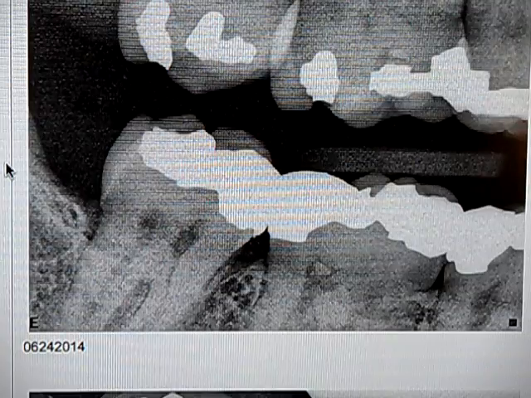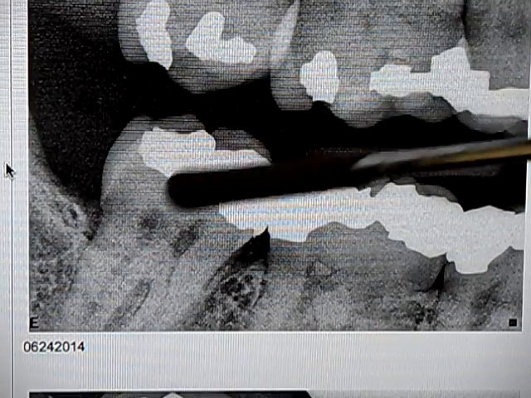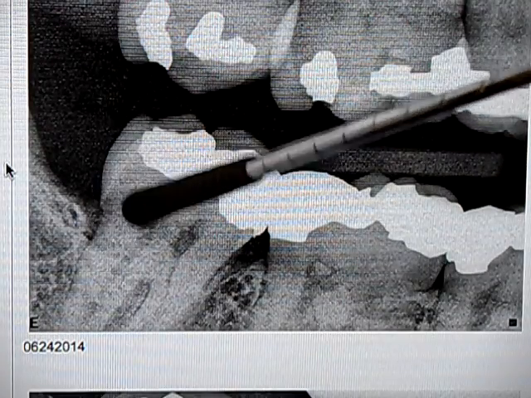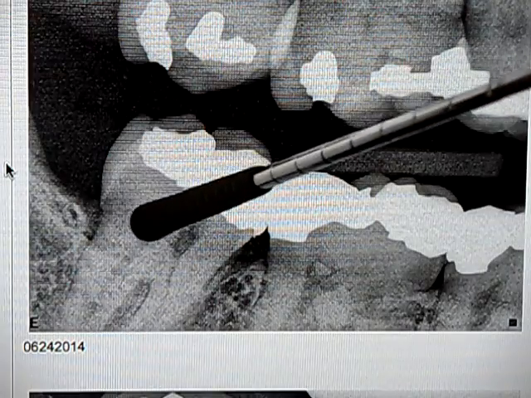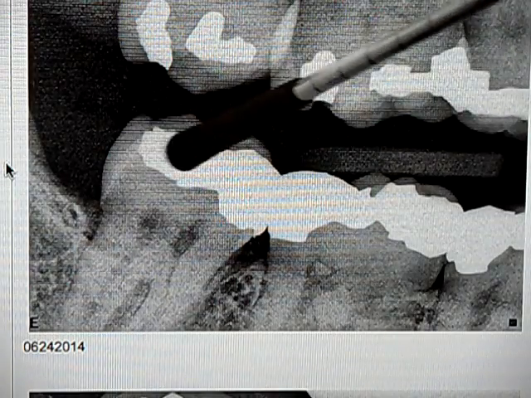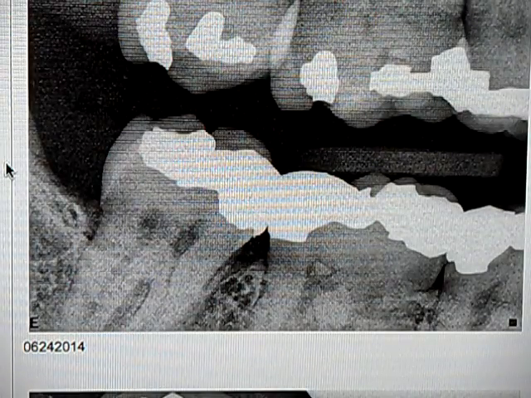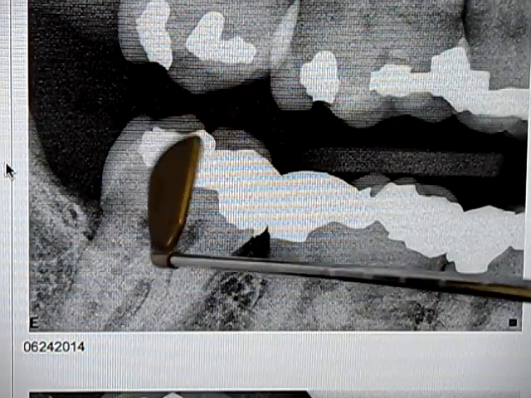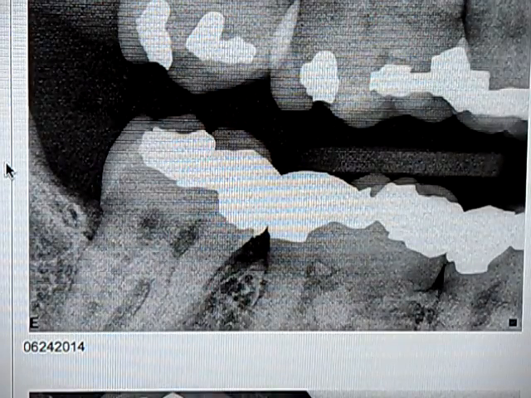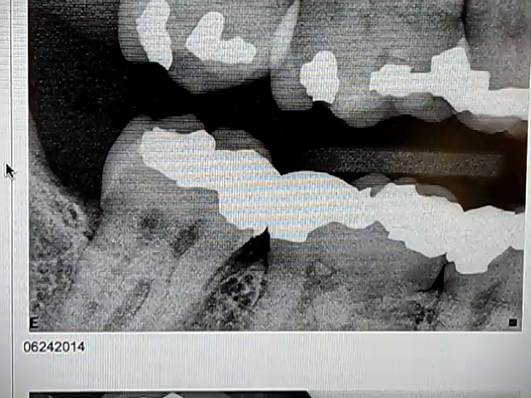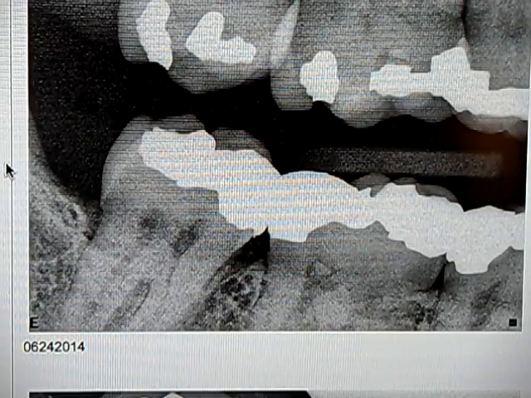Before I talk about the next thing, I want to show you a little bit of the bone on the distal aspect of this tooth, which is a little bit suspect. I can't tell you how many times I see cracks in the distal marginal ridge of lower second molars, but I do encounter those a lot. So that's one little particular in this case.